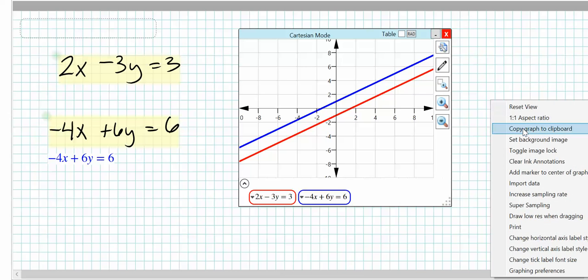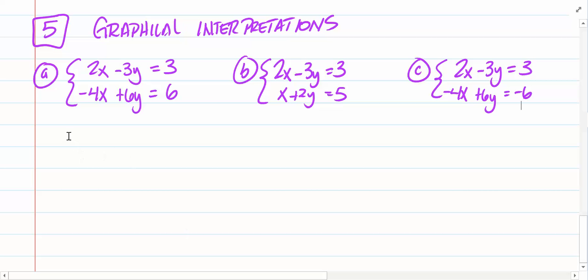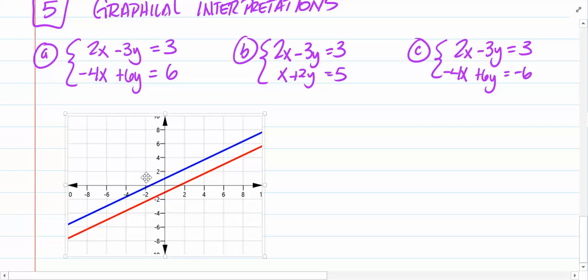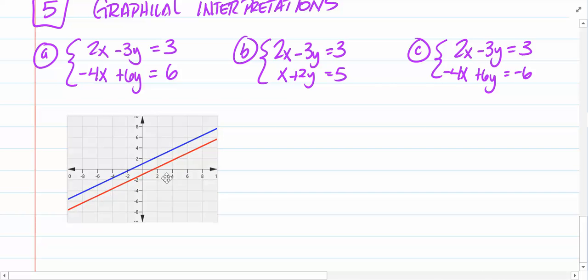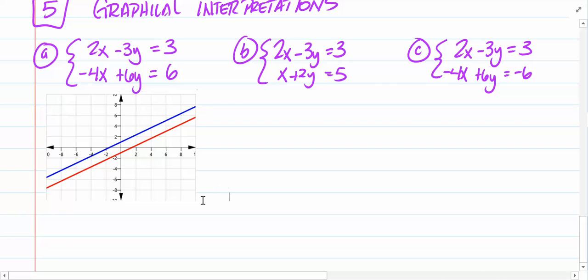The slope is the same, but the x-intercepts in this case are different. Okay, the slopes are the same, but the x-intercepts are different, and the lines never intersect. So do you guys agree with that part so far?